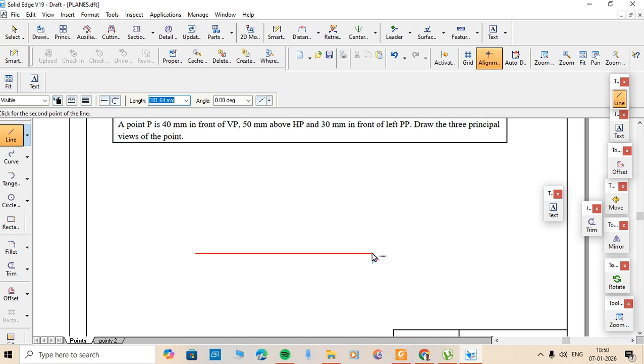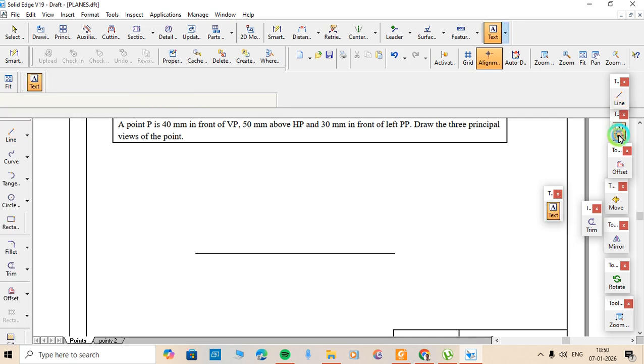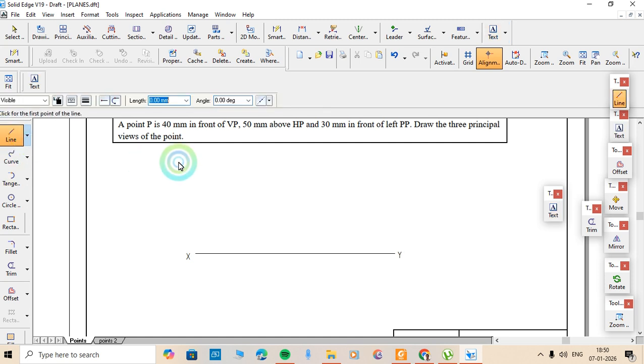You can extend it later. I will write capital X and capital Y at the extreme positions of the line. So X and Y I have applied.